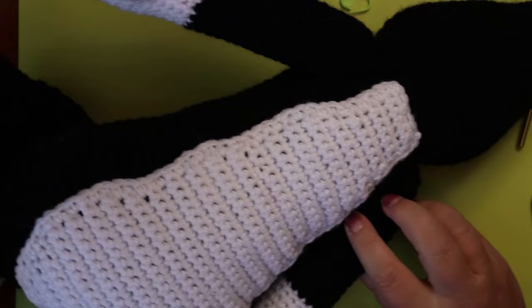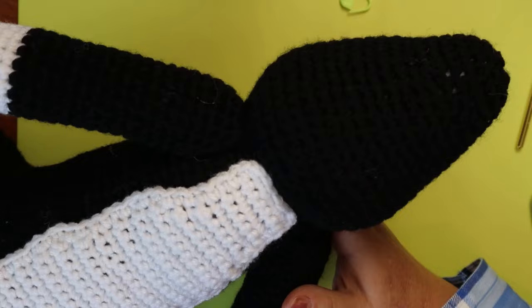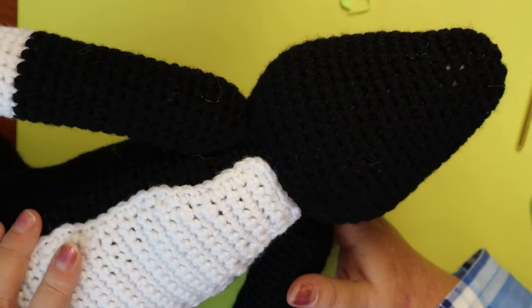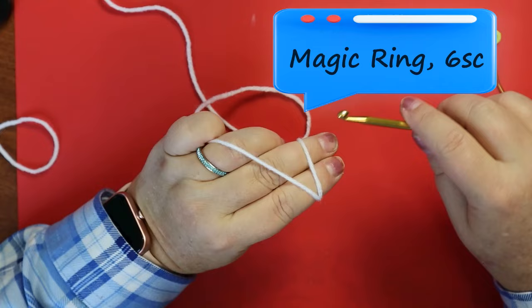So now we've got everything done that's big. And the only thing left to do is his head, which now looks really, really tiny and stupid. But trust me, once we get all the ears and everything and the muzzle and stuff on, it's not going to look as stupid. So I think next we'll do the muzzle. So the muzzle starts with a magic ring of 6 single crochets.